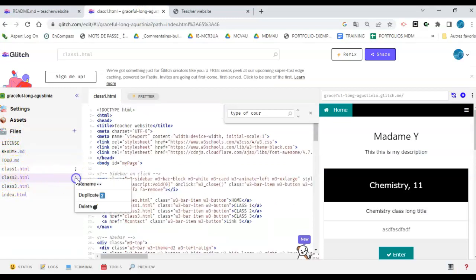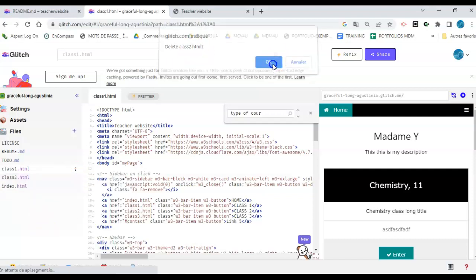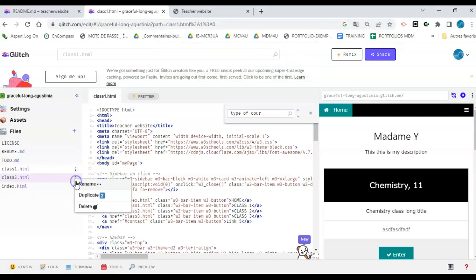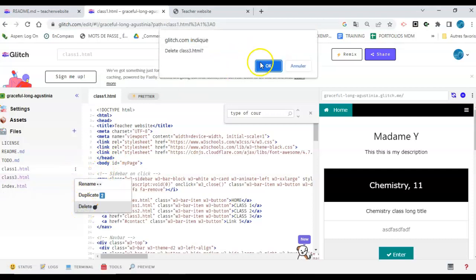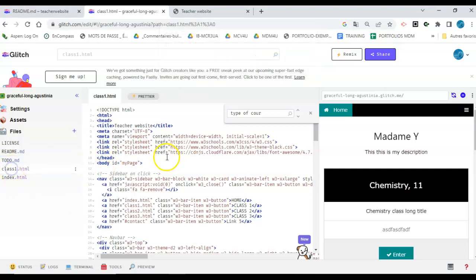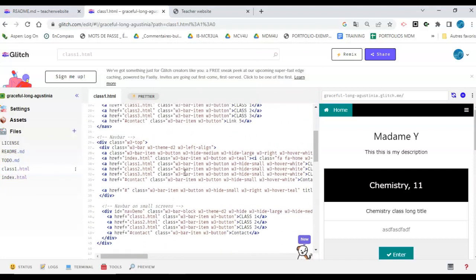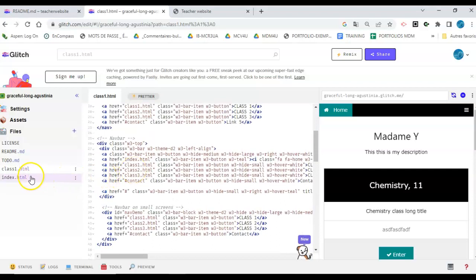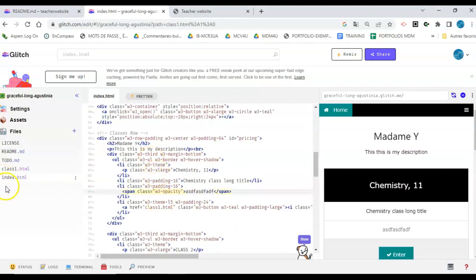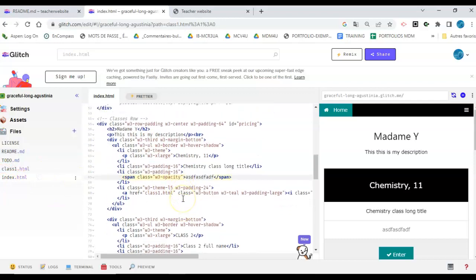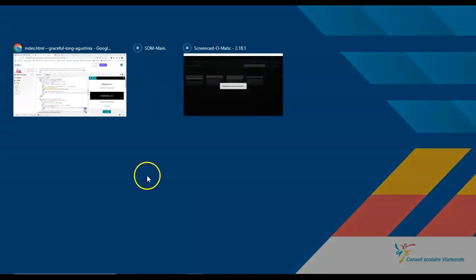So what I recommend, actually, I've shared with you all 3, but what you should probably do is just delete class 2 and class 3, and that way it'll be easier. You don't have to go change the same things over and over again. So I'm just going to go to class 1 and modify the stuff that I need to modify. The other thing is, if I go back to index, I want to change the menus.